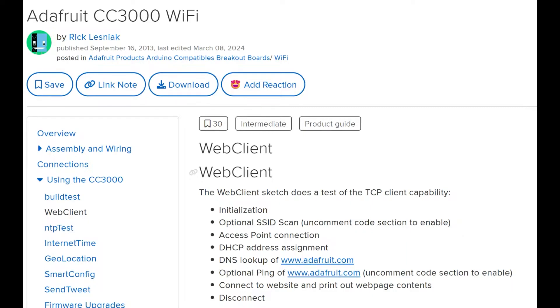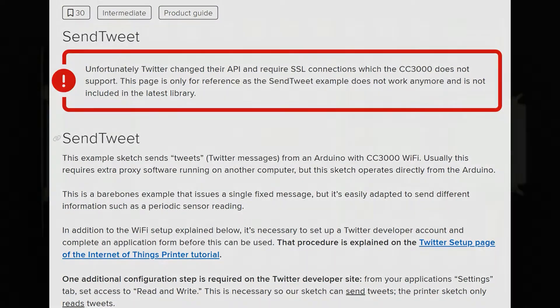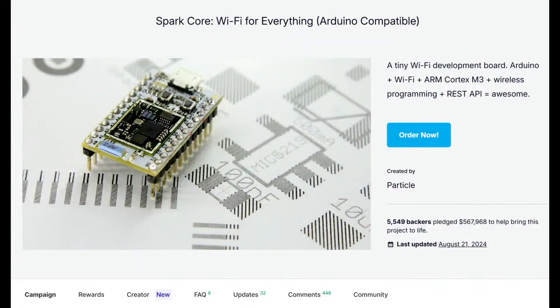Earlier modules were like 50 bucks a piece — it was very expensive to do Wi-Fi or Ethernet, and they often communicated over AT commands, which is a real pain. You could do stuff like send tweets. This chip actually powered a massive ecosystem of low-cost IoT boards, like the Spark Core — before the Photon. Spark changed their name to Particle. So it's basically the Particle Core, with an STM32 on the back and a CC3000 on top.